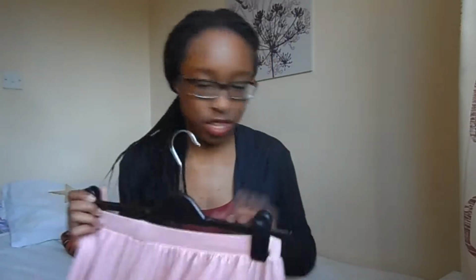I only have one bottom piece to show you, and this one's a little bit unconventional because it's not black and it's not grey and it's not green or anything like that. It's not very wintry at all, but it's this pink skirt, and I featured this skirt in my spring look, which is really weird, but this is a skirt that I want to transition into the winter time. And for those of you who get cold, you probably have to wear tights with this kind of thing. I thought this would look really good with the black jumper because it's cropped. So you could just wear your black jumper and the skirt underneath, and it has a really nice feminine touch to something so plain and dark.